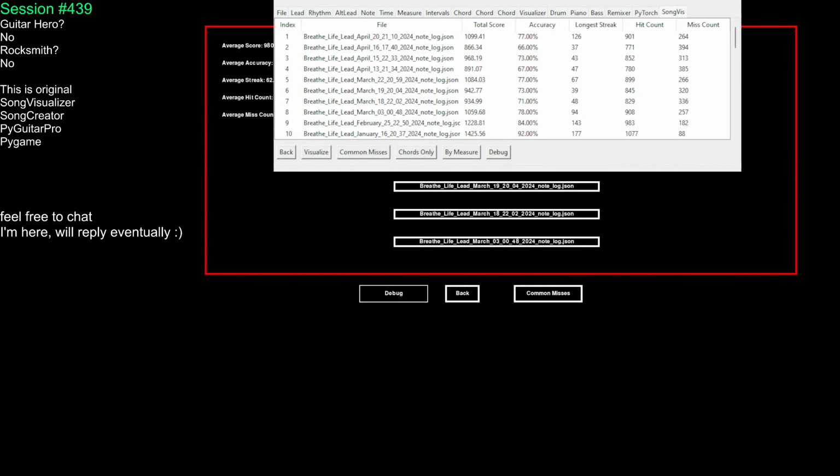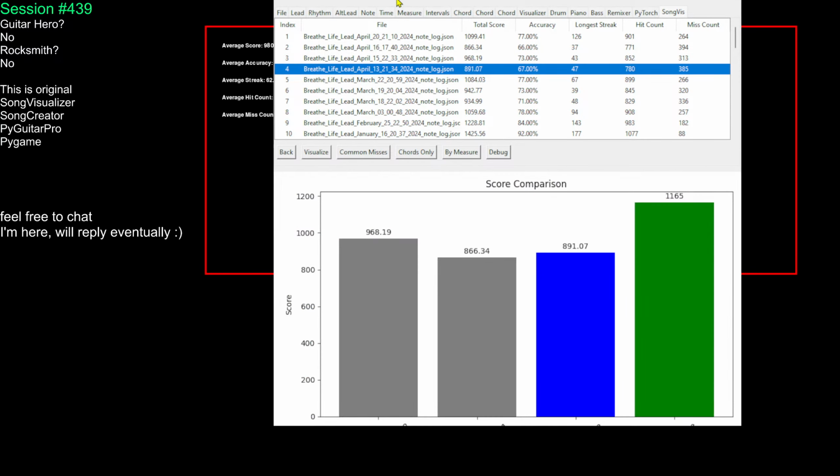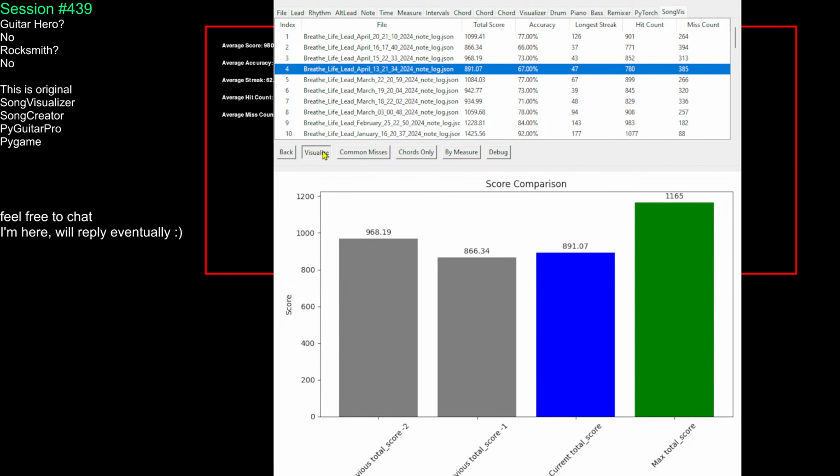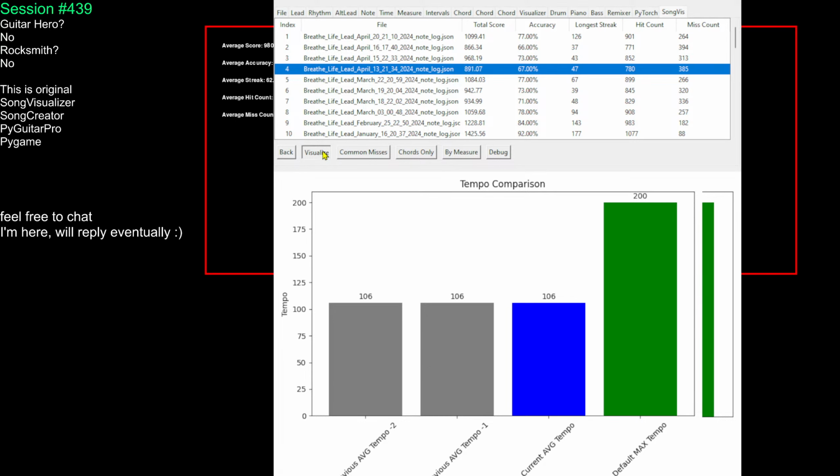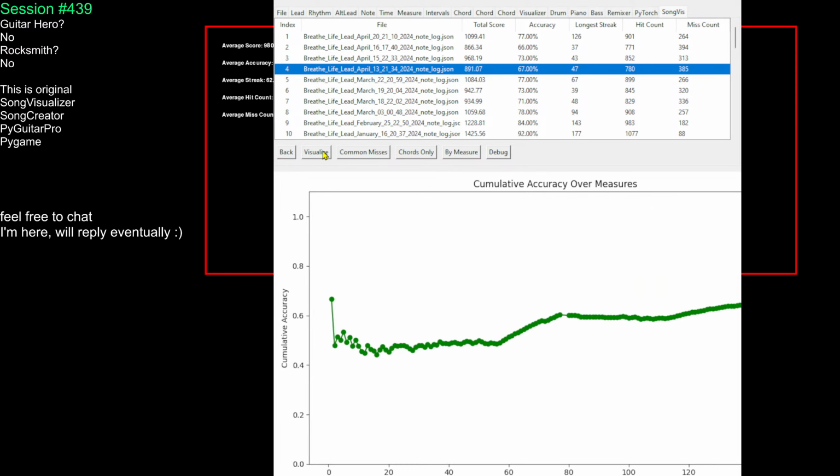Okay, I updated them. I'm going to try it out now. Score works, accuracy works, tempo works, cumulative accuracy works. I missed one, let me go back.